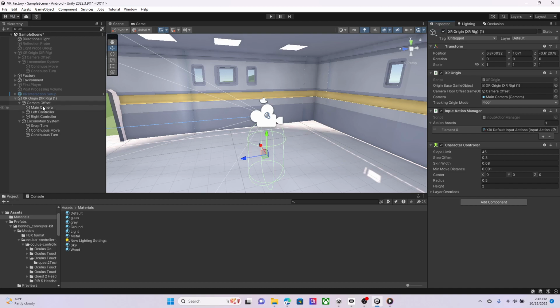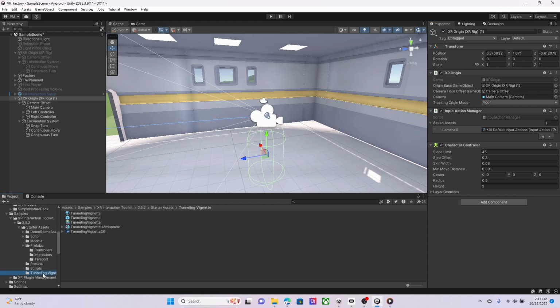add one other component, and that will be something called a vignette. So think of it like blinders on a horse, right? So some people are prone to motion sickness, and one way that we can help those people that may have some issues is to use something called a tunneling vignette.